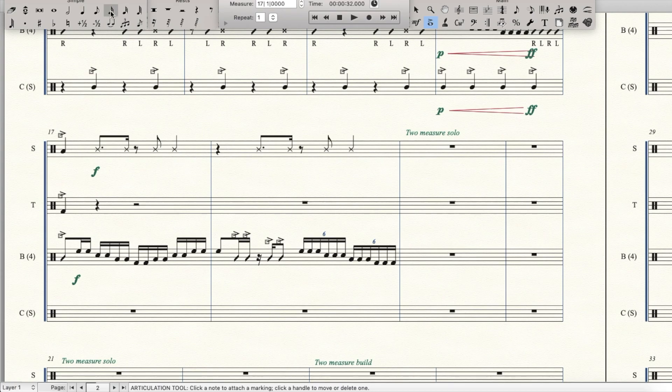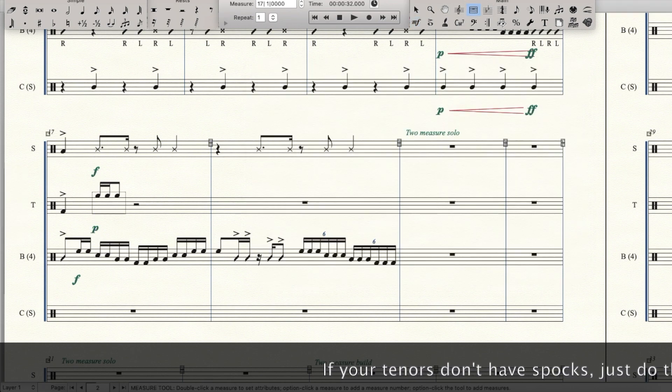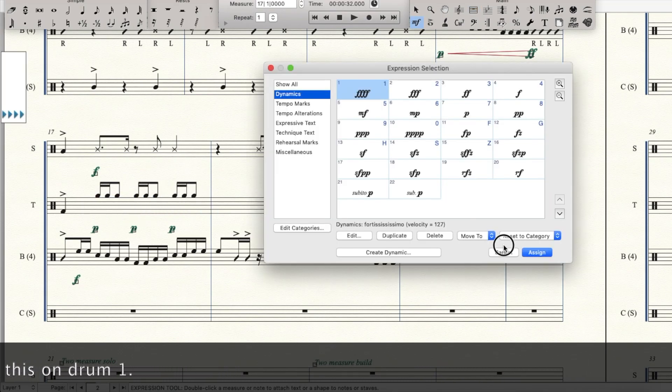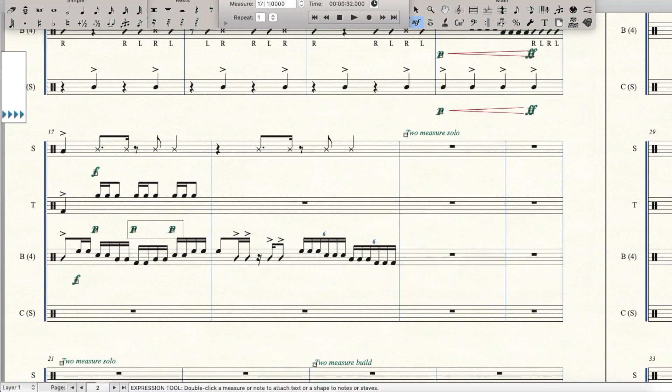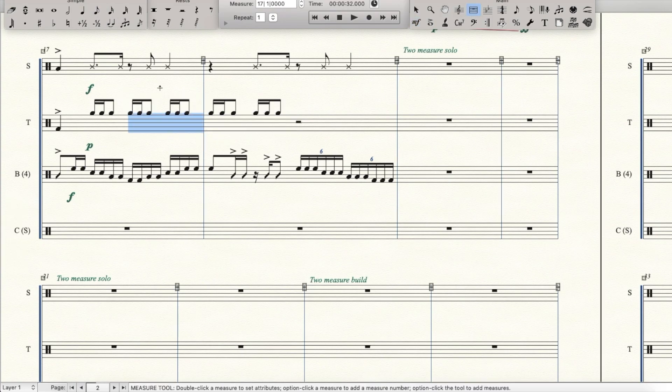There's the two-measure bass solo — it's got splits, it's got unisons, it's got everything you could ever hope for. Now we're going to add some filler on the snare drum — let's do some different stick click rhythms. Let's do a clavé rhythm like that. This could sound like absolute garbage but let's see how that sounds — that's not too bad. You don't want to have it at double fortissimo. My kind of go-to filler thing for tenors is to have them play one-e-and, two-e-and, three-and, four-and at a piano dynamic level.